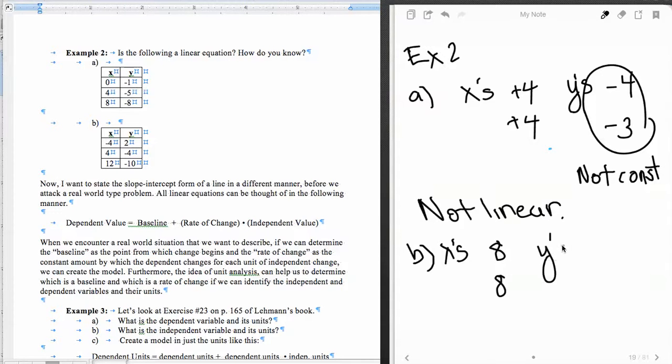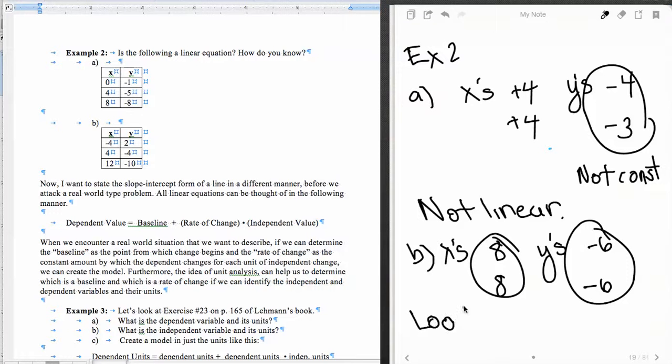Now let's go investigate the y's. And the y's go from 2 to -4. So that's decreasing, and that's decreasing by 6. And then from -4 to -6, that's also decreasing. So that's decreasing again by -6. And so these are constant and these are constant, so this looks to be linear.